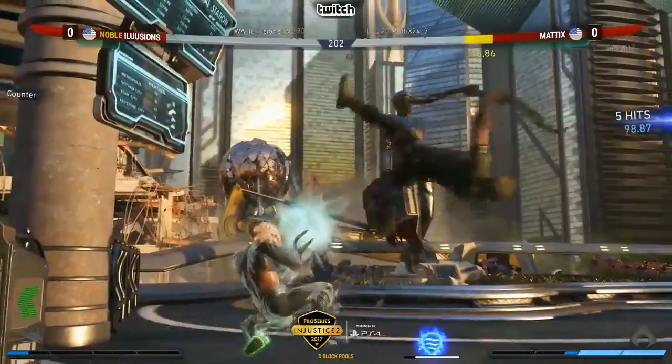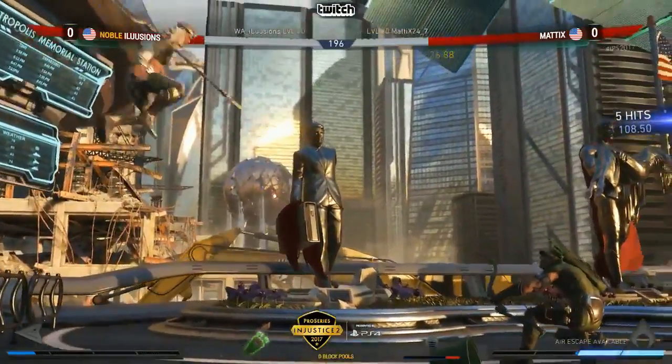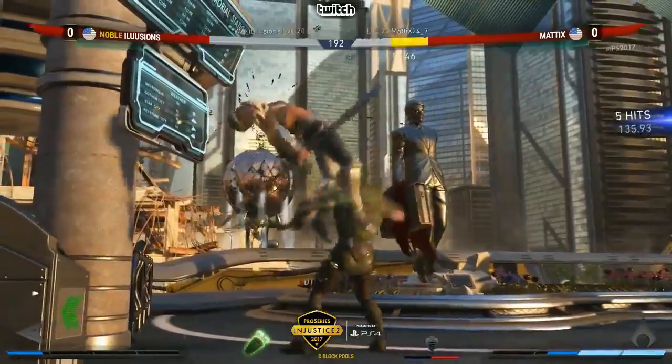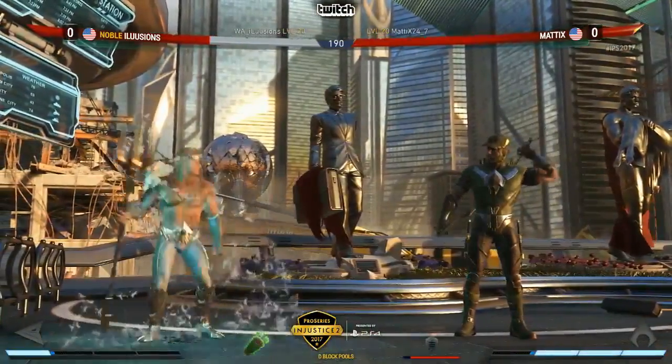But right now, it's all Illusions. He's got the corner control. Nice trade there from Mattix. Going to chip his way out of the corner. Yeah, and it builds him so much space. Aside from the chip that it does, I mean, that took him almost a third of the way across the entire screen. Oh boy, but here comes the corner combo. Illusions got him, sliding to close out the first life bar.